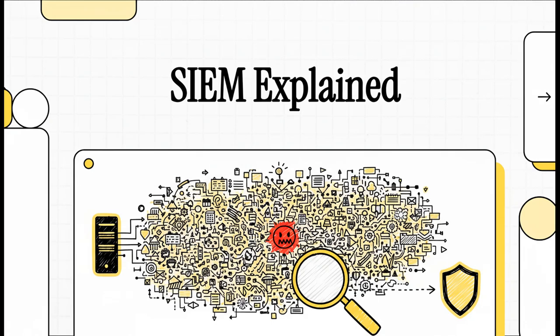You know, in the time it takes you to watch this, a company's network is going to generate millions, literally millions of digital clues. Now, most of them are totally harmless, but hidden somewhere in that massive digital haystack is a needle, a single malicious threat. So today, let's talk about how anyone can possibly find it.